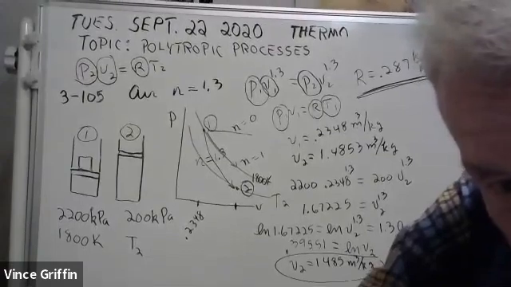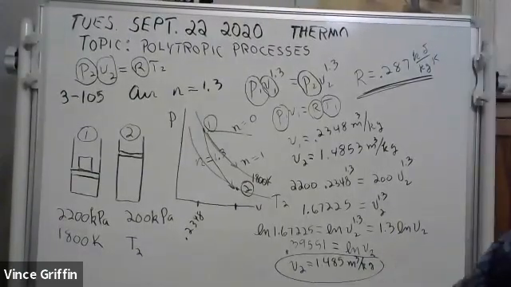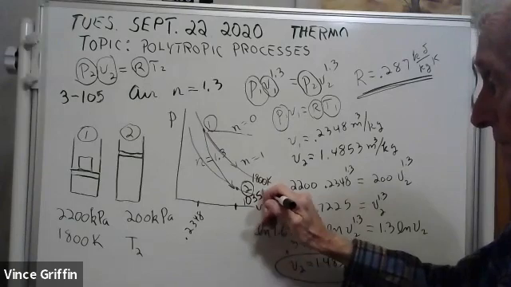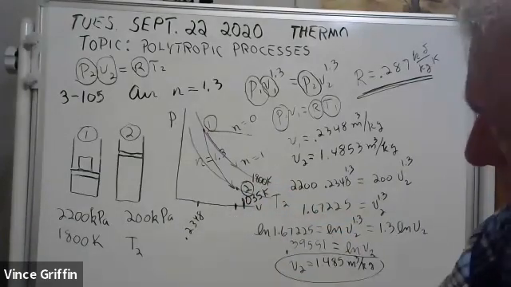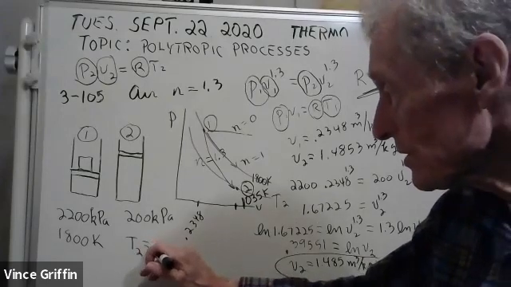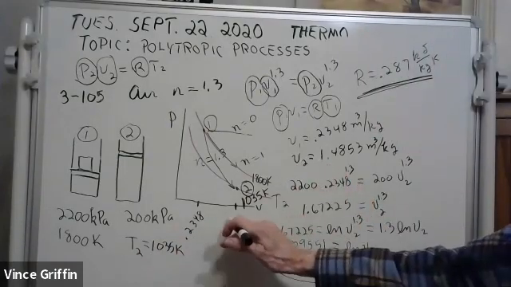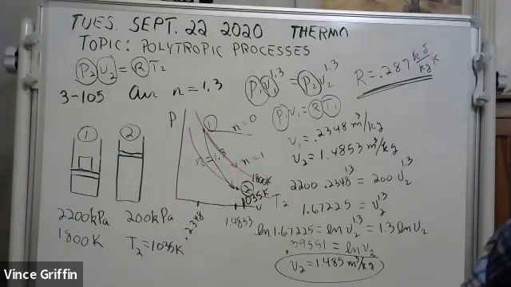We're trying to find T2. And I'm going to ask Nicholas. Nicholas, unmute and say hello. Hello. Hey, Nicholas, did you get T2? Is it 1035? That's what I got. I'm getting Kelvin? T2 is 1035 Kelvin. Hey, it cooled off, didn't it? It went from 1800 Kelvin to 1035 Kelvin. T2 is 1035 Kelvin. And V2 is 1.4853. Look, we can put a lot of information on there.